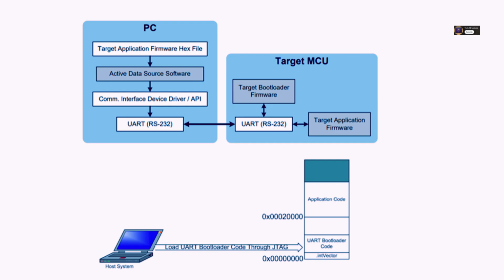It typically checks if there's a command coming in via the UART port requesting a firmware update, or sometimes checks a specific pin state. If it detects an update request, it takes control and manages the process of receiving the new firmware image over UART using a specific protocol and writing it into the main application area of the flash memory, erasing the old code. If no update request is detected after a short timeout, it simply jumps to the start of your main application code and lets it run as normal.